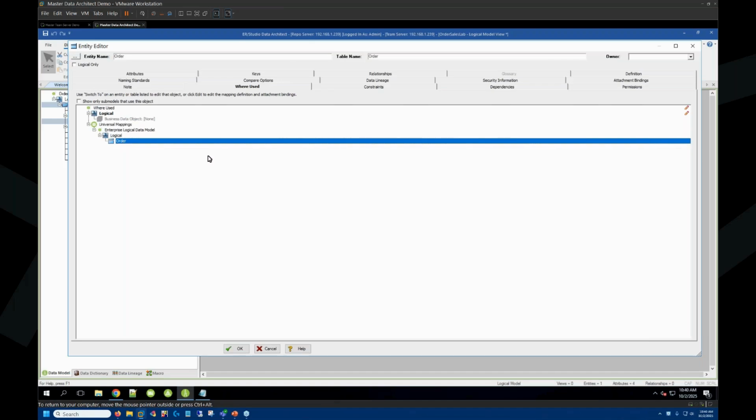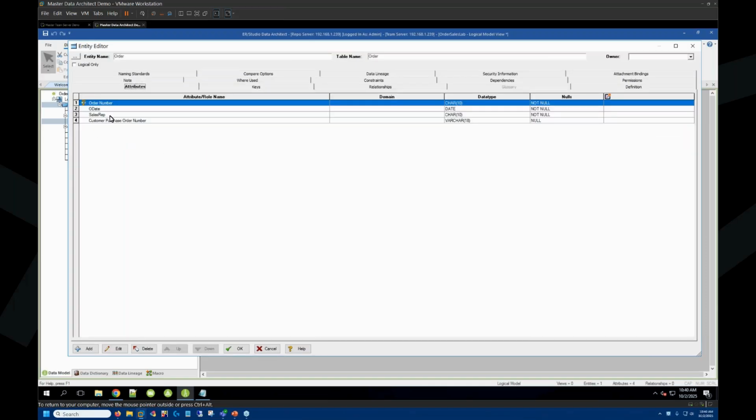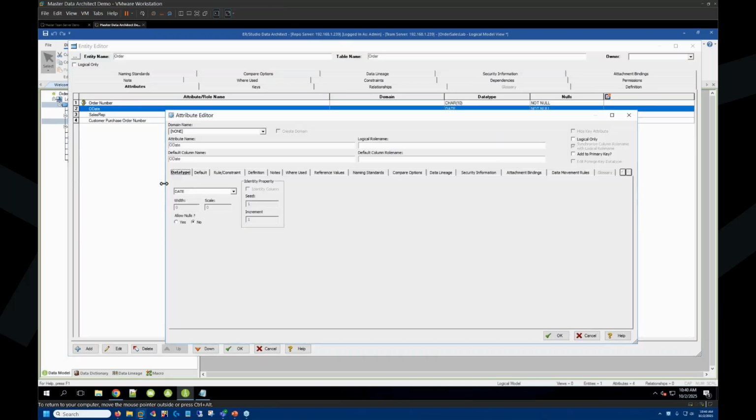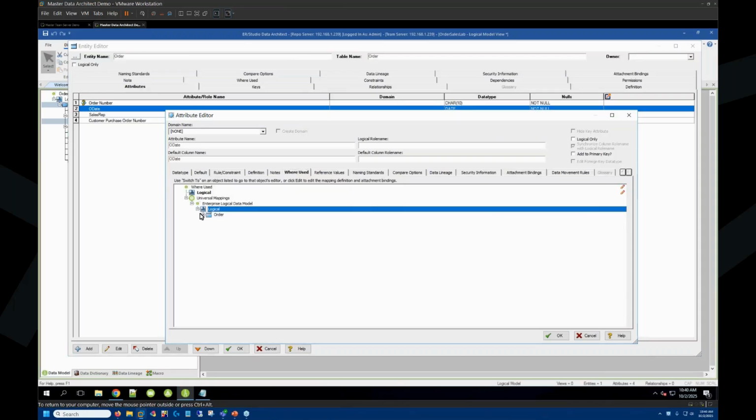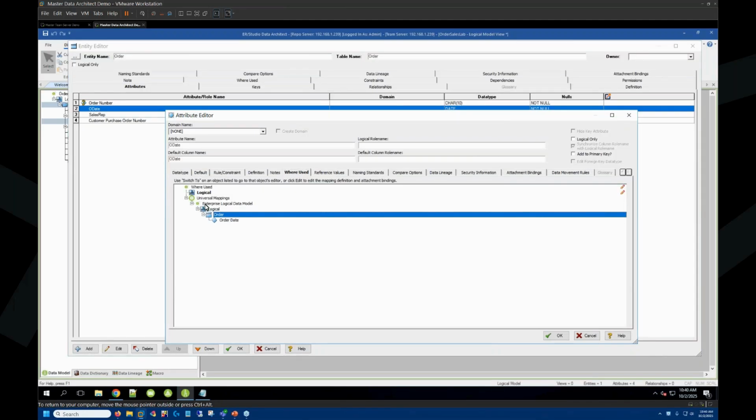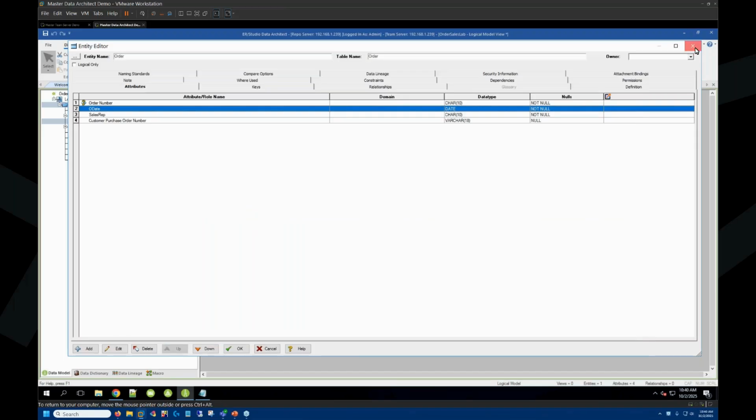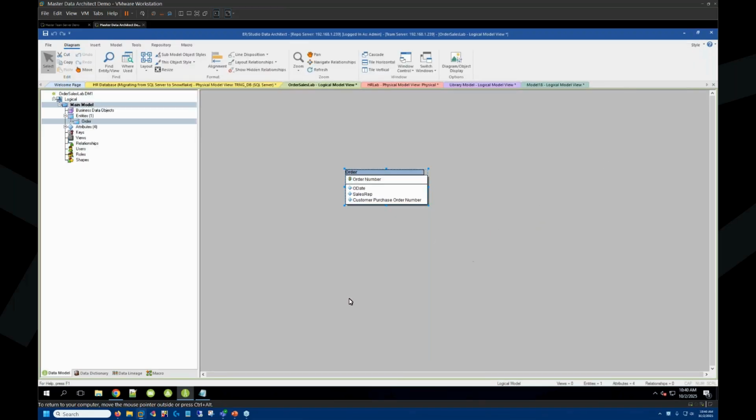And yes, you're probably asking, well, that's at the entity level. Great. Do the attributes know that? Absolutely. If you go into an attribute, go to say O date in this case, go to where used here, you can see it knows it's on order all the way to order date on the ELDM. I'll bet some of you in the audience today didn't know about this feature and are going, wow. At least I hope you're going, wow. I go wow every time I use it. So that's really, let's take a look at what we wanted to talk about with our real world use cases here.